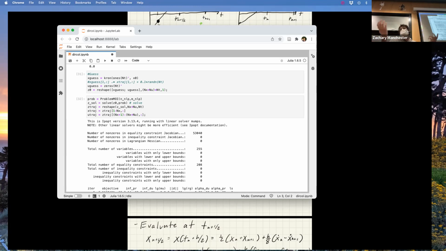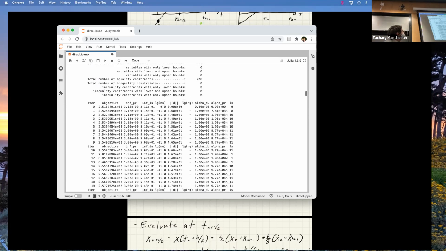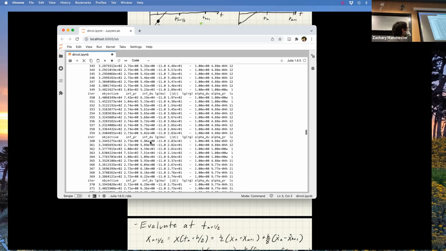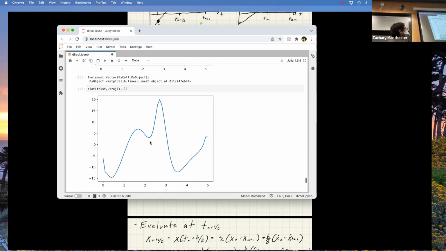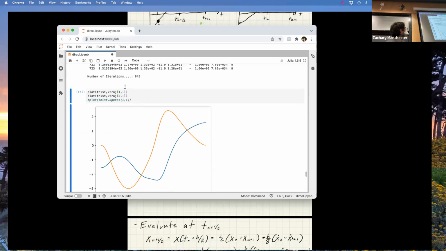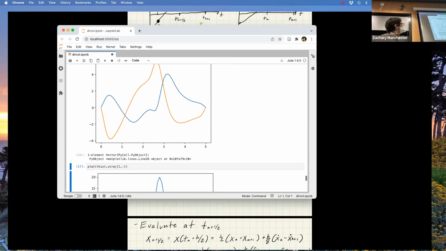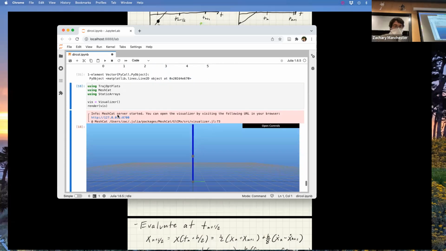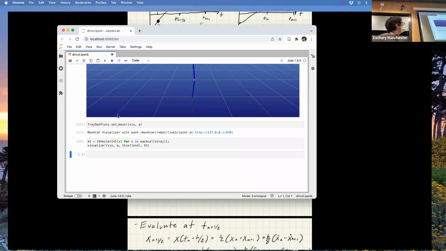You should know about both of them and you should kind of know which one to pick, when. Okay, so we just solved this. That was kind of slow. Generally, these do better than that. I probably gave it a bad initialization. So here are the trajectories. Not too dissimilar from the stuff we were doing before. We can animate it.